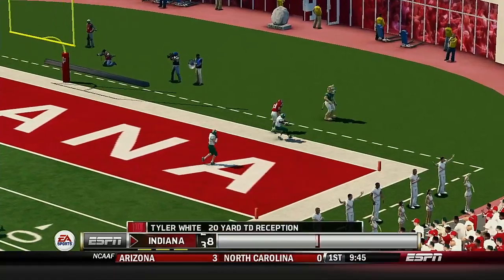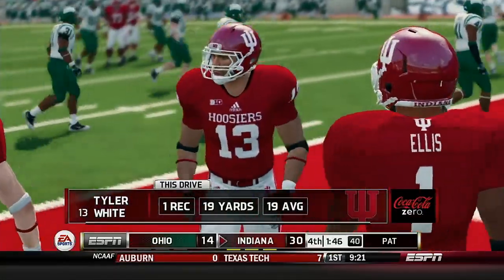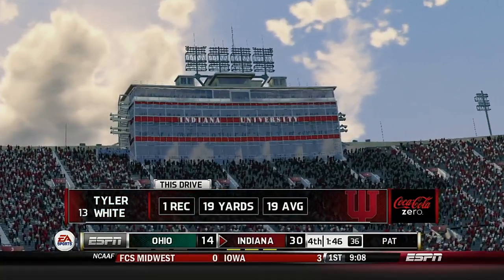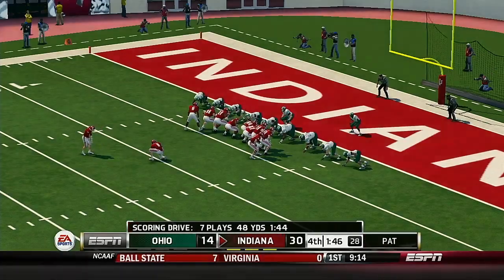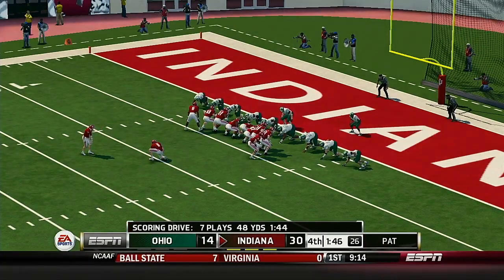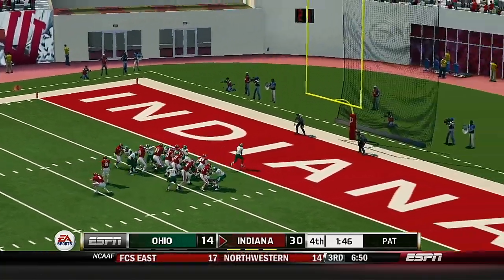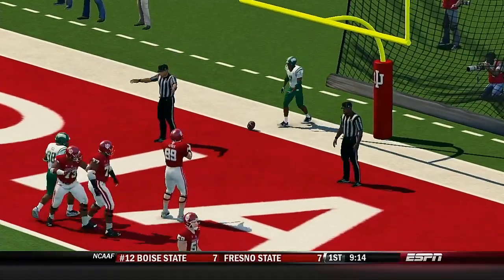Rid of it quickly. Throws complete. Touchdown. The Hoosiers coaching staff's got to walk around on a daily basis going, man, I'm glad he's on our team. Well, it's great to see him on their side. Not only do they not have to defend him, but they find unique ways to get him the football. And every single time they find a way to get him the ball, he seems to score touchdowns. And he adds the extra point.